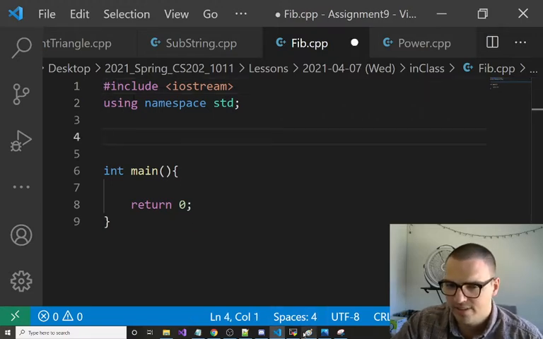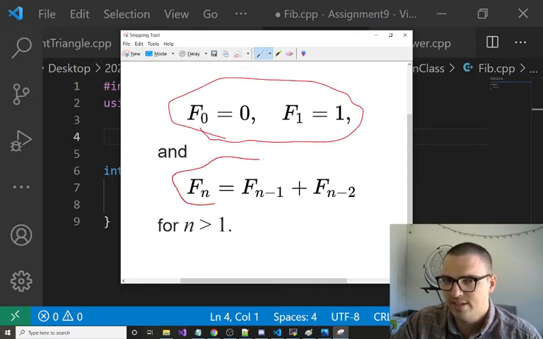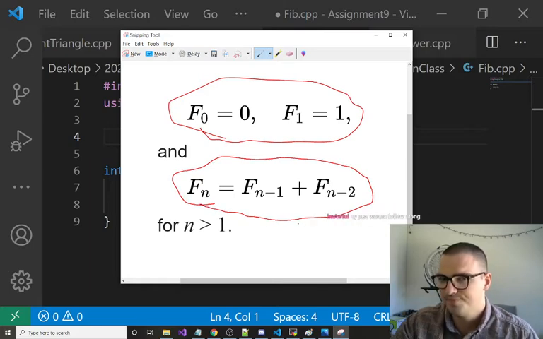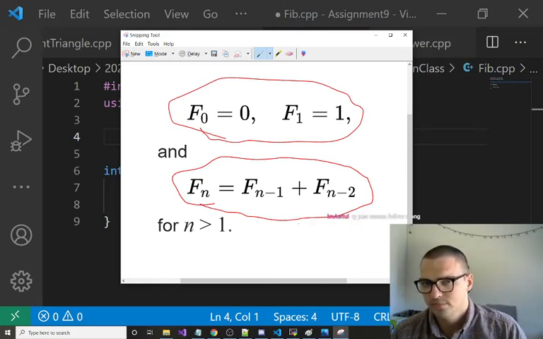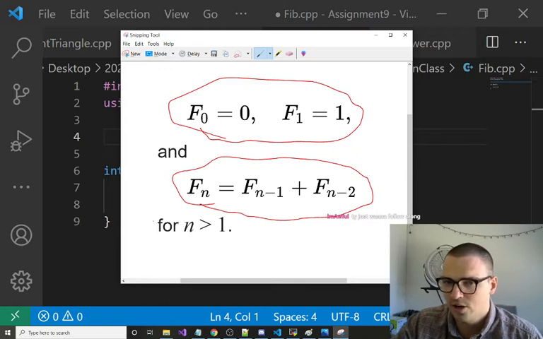So we did talk about this last class, so I won't spend too much time on this, but we identified these as the base cases, and we identified this as the actual recursive function. And I appreciate that, Awful. I'm glad that you are following along. So all we have to do is code this up.